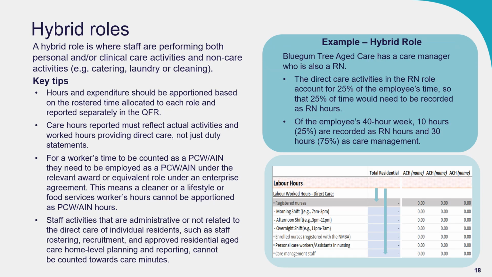A hybrid role is where staff are performing a combination of care activities along with non-care activities, such as catering, laundry, or cleaning. For the QFR, hours and expenditure should be apportioned based on the rostered time allocated to each role and reported separately. Care hours reported must reflect actual activities and worked hours providing direct care rather than duty statements. To count a worker's time as a PCW or AIN, they must be employed as such under the relevant award or equivalent role under an enterprise agreement.